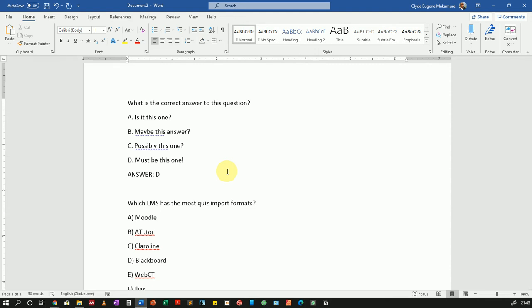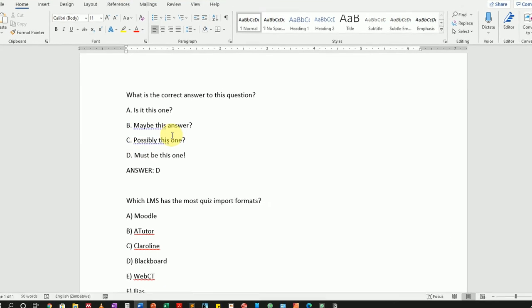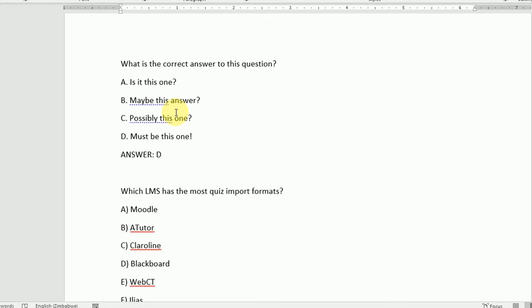The questions do not have to be numbered. I've seen tutorials on YouTube that encourage people to put numbers on the questions. That is not wise, because when you're using these questions in quizzes on Moodle, they may be shuffled in terms of their order. So if you were to label this number one, it would always appear as number one, even though the quiz might serve the question as number 10. So do not add numbers to your questions. Just type out the question, then the options below.